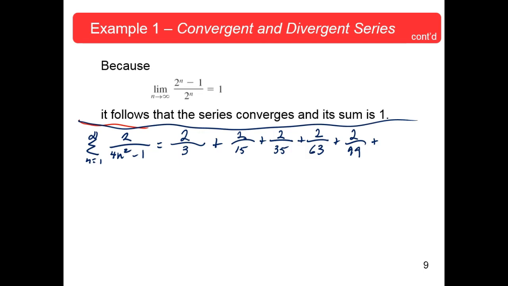Now, when you have something like this, let's think back to things like your integration using partial fractions. Now, this isn't an integral, but it's a summation, and summations and integrals are sort of related. So you could write this as 2 over, I don't know if this is going to work, but this is something you can try. This is 2n plus 1 times 2n minus 1, isn't it? Well, let's see if that helps any.